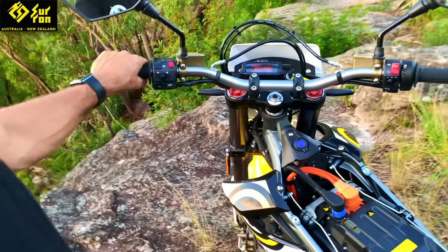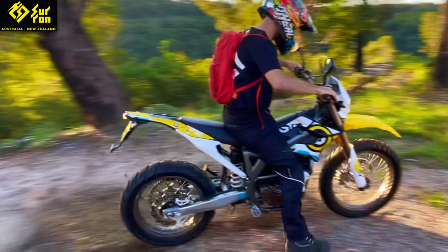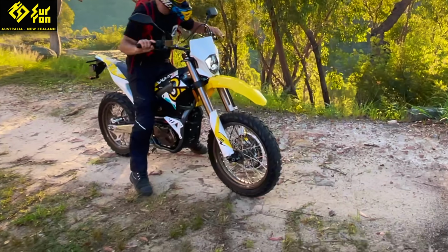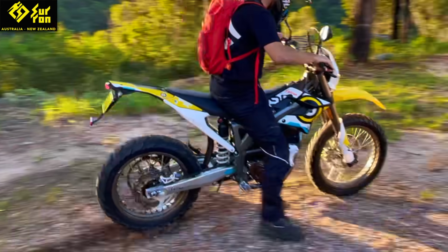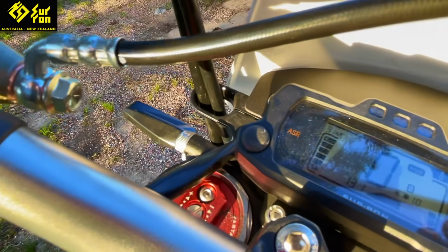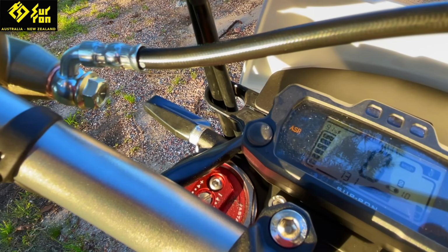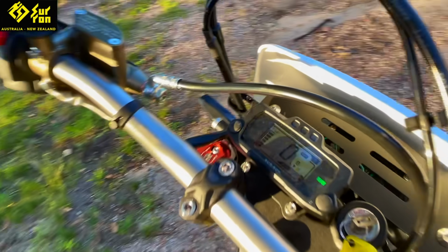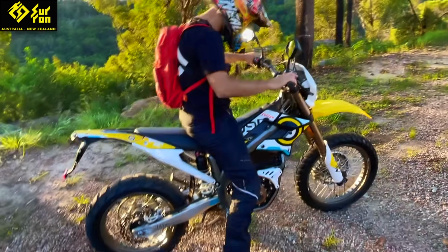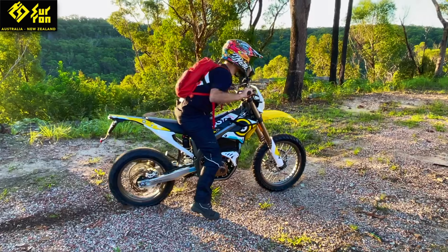Hey, there's a traction control here. Let's show. So, traction control. Yeah, that's awesome, man. Traction control, you see that? The traction control is right here. I don't know if you can see with the light on. Traction control, ASR, active spin reduction. So press that three times. Off. So no more traction control. Hang on, I'm going to put on mode 3 and see what happens. So 3, 2, 1.